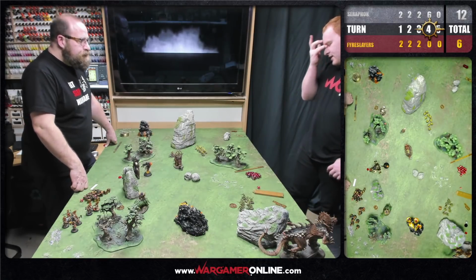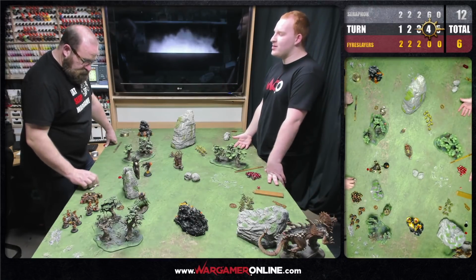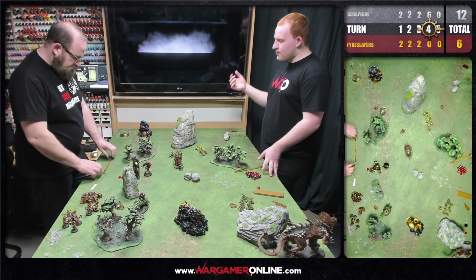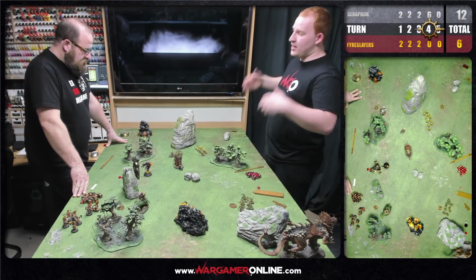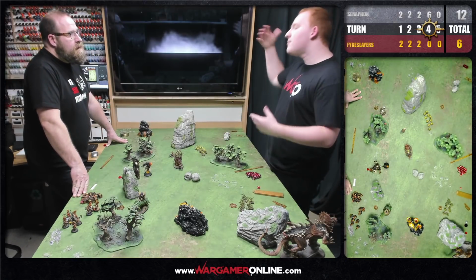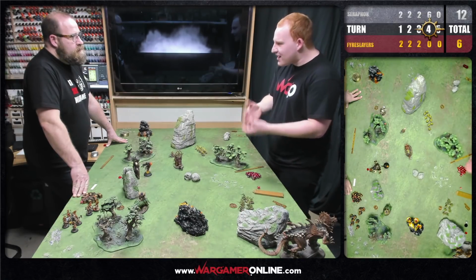It's interesting because Croak is a very powerful mage. The problem I found during this game was, in that last turn, you saw how much damage he did when he cranked out 3 blast plus the comments. He did so many mortal wounds, but the problem is getting him there. He's like a 5-inch move.